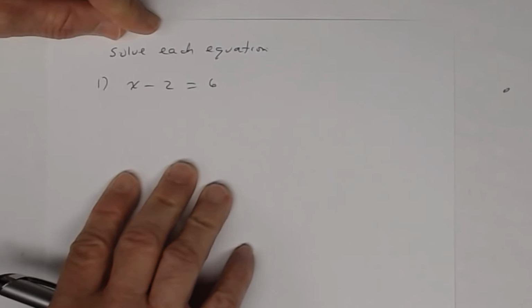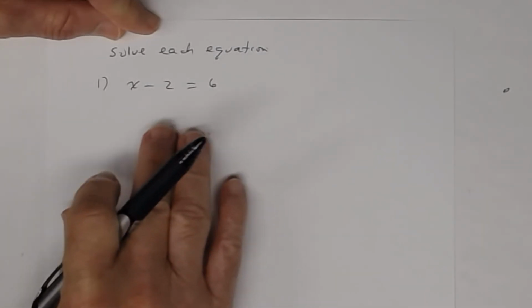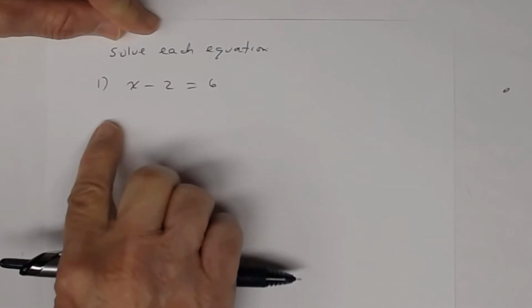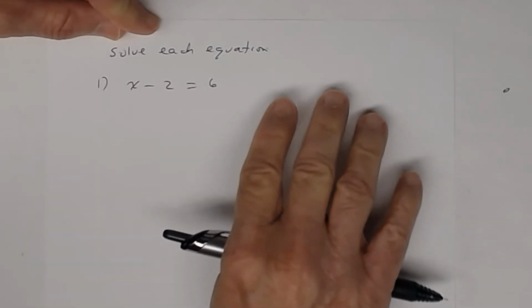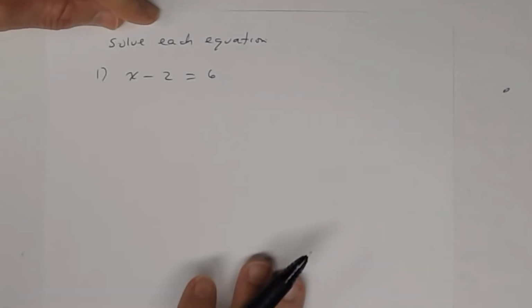Okay? All right, so there are two ways I'm going to do this. I'm not going to do all problems like this. I'm going to show you two ways. Some students will do it horizontally and some students will do it vertically. And I'll discuss what I mean by that.